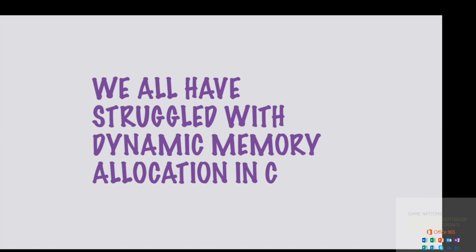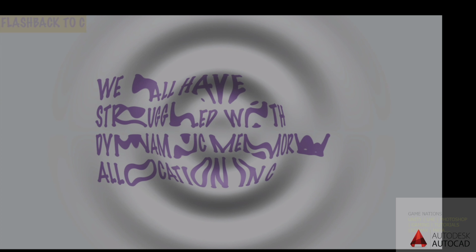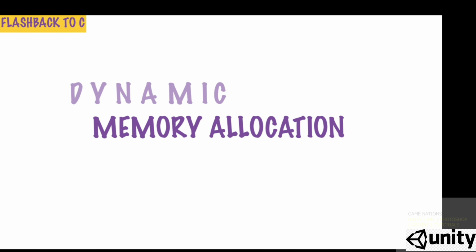C++ has improved upon some of the memory allocation techniques which C uses. The improvement is in the usage and also to accommodate some of the powerful features of C++, such as classes, its constructors, and destructors. So let's take a quick flashback into how memory allocation in C works, because we'll build upon that and talk about differences between C and C++ when we go into memory allocation in C++.